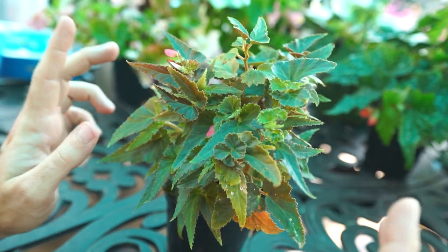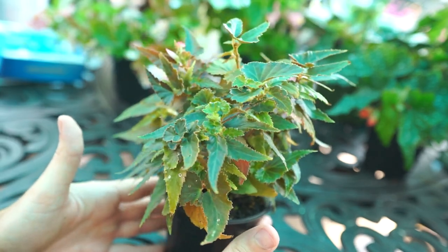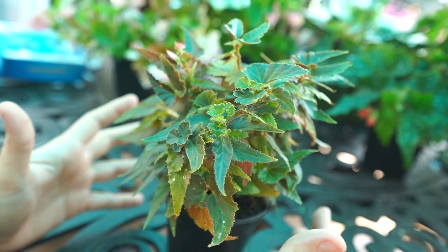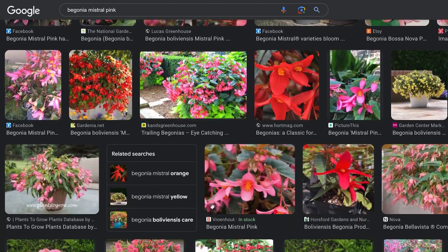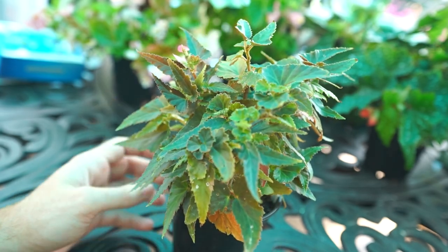I'm gonna talk more about trailing habits in a moment with one of these other begonias. Oftentimes you see these in baskets because you can put one of these in a basket and this will fill out, and probably I'd say an 8 to 10 inch basket fairly quickly. And it's just a gorgeous cascading show of vibrant pink flowers. Hummingbirds like to pop their little heads in there. Don't know how much nectar there is in form, but it helps draw them to the yard.